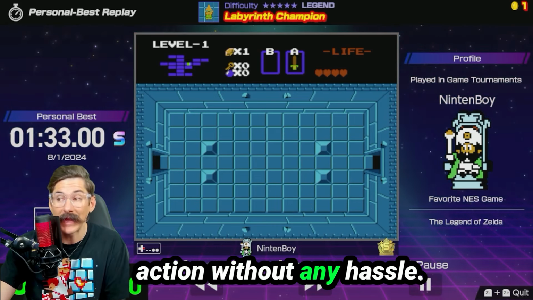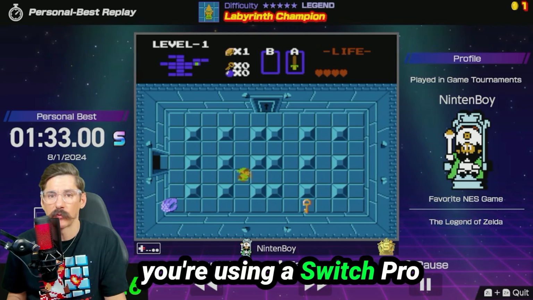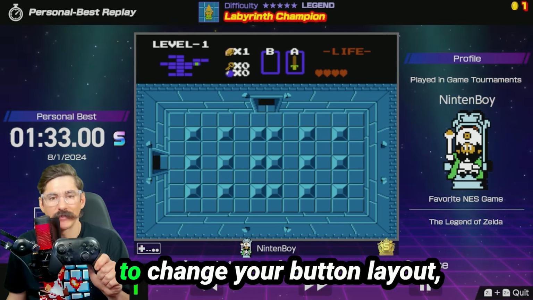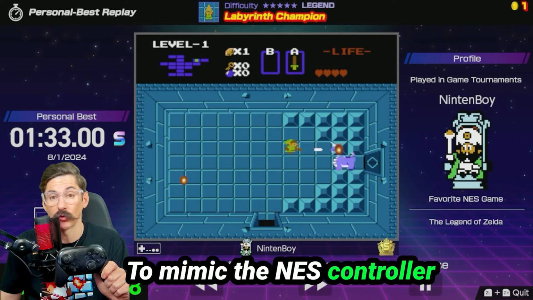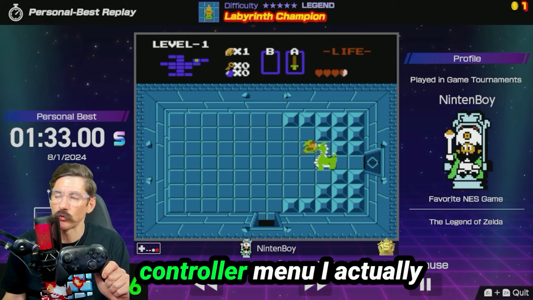While there aren't extensive customization options, the default settings work seamlessly, allowing you to jump right into the action without any hassle. I will also mention that if you're using a Switch Pro controller like the one I'm showing here, and you want to change your button layout to mimic the NES controller layout, you can do so on the Switch homepage in the controller menu.